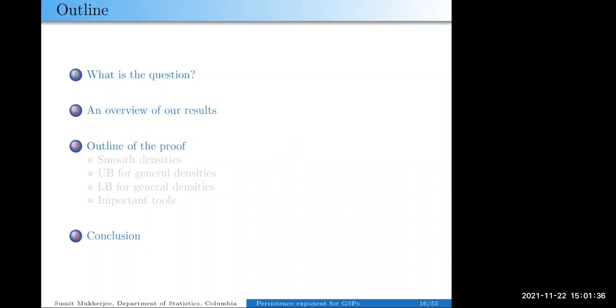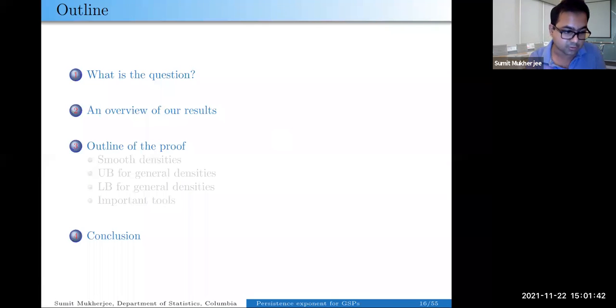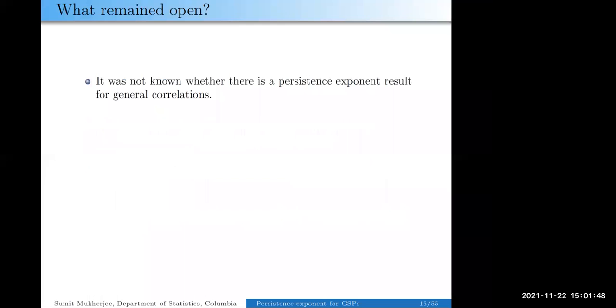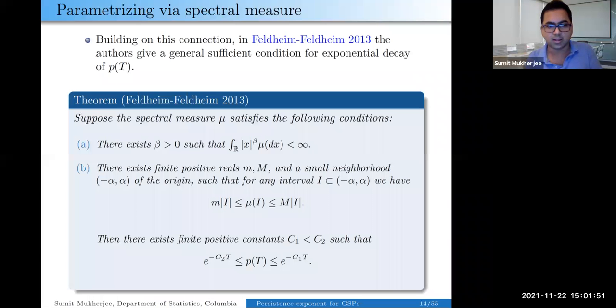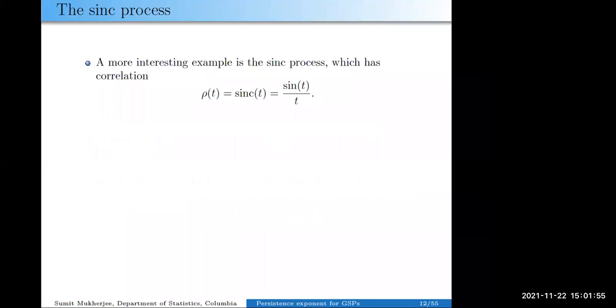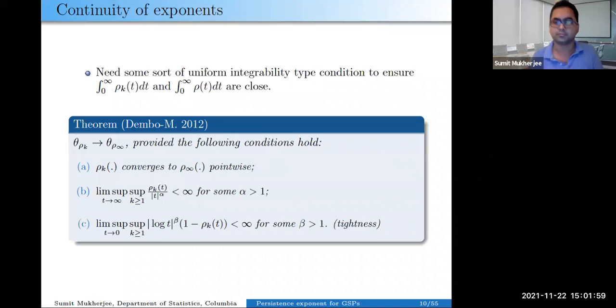Can you just show the statement of the main theorem? Yes. The main theorem that you showed. The main theorem will come in a few slides. No, the one that you showed before, that is when rho n goes to rho, theta rho n goes to theta rho. Ask your question. This one.